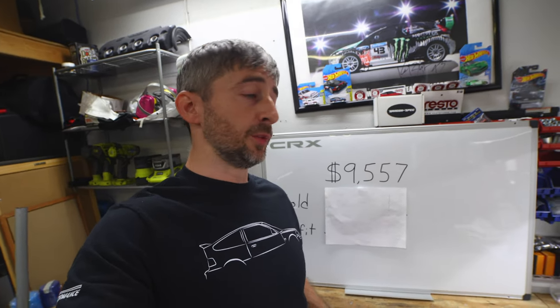I love how it's turned out. I'm really happy to be done with it. It's a task to restore a car. If you're looking to do yours or you're right in the middle of yours, go ahead and see it through. It's worth it in the end to see it like this and all complete. Whether it's worth it financially, that's hard to say.